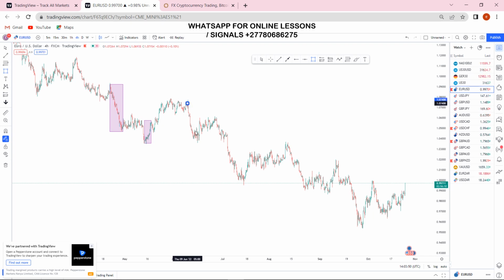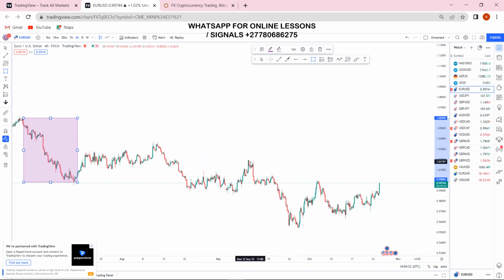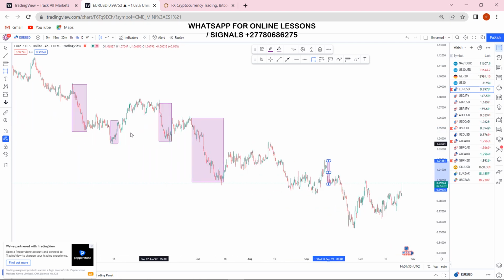So another one that we have is this one right here. It's very good. And then which one can I use as well? I want to use this one too, so that I can show you that not every impulse wave is going to give you the best trades when it comes to trading using the Fibonacci retracement levels, right? So I just quickly want to show you. Another one would be this one right here. This is a nice impulse wave. Okay, so remember, you guys, you have to do your overall analysis before you can trade using this strategy.